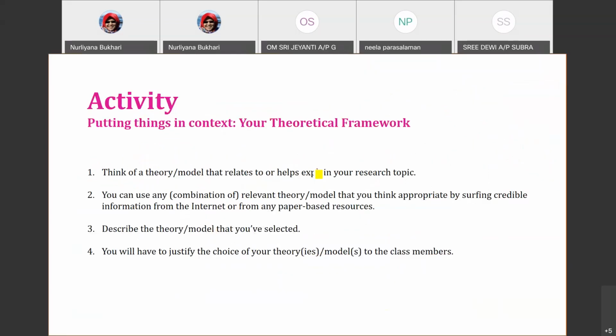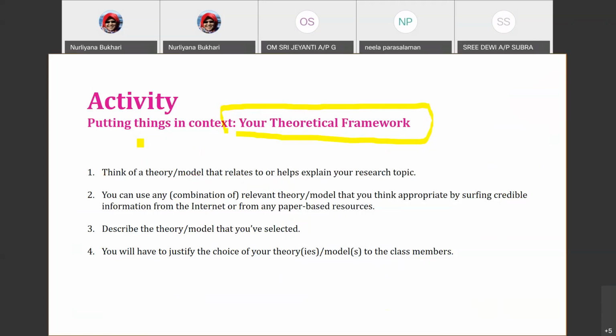We'll talk about it when we talk about the theoretical framework, but this is your next task, in addition to your assignment 2. Assignment 2, you have to actually do the problem statement, so don't do that yet, because we haven't gone through it. Hopefully next week you can start assignment 2. Assignment 1 is your reading list, sorry, assignment 2. But right now, start thinking about your theoretical framework. In your reading list, are there theoretical frameworks provided by the articles? What theories do they use in the articles that you already put in your reading list? Think about that.